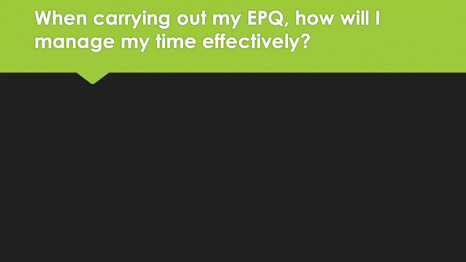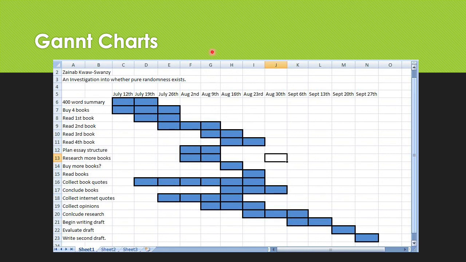However, I'm going to show you a couple of different things which you may find helpful when planning out your project, and you can see how this is beneficial and how it will help you to plan your project, and we can award a raft of marks for these in addition to the production log. So I'm going to show you a couple of Gantt charts. Gantt charts are ways of managing a project in any way, shape or form.